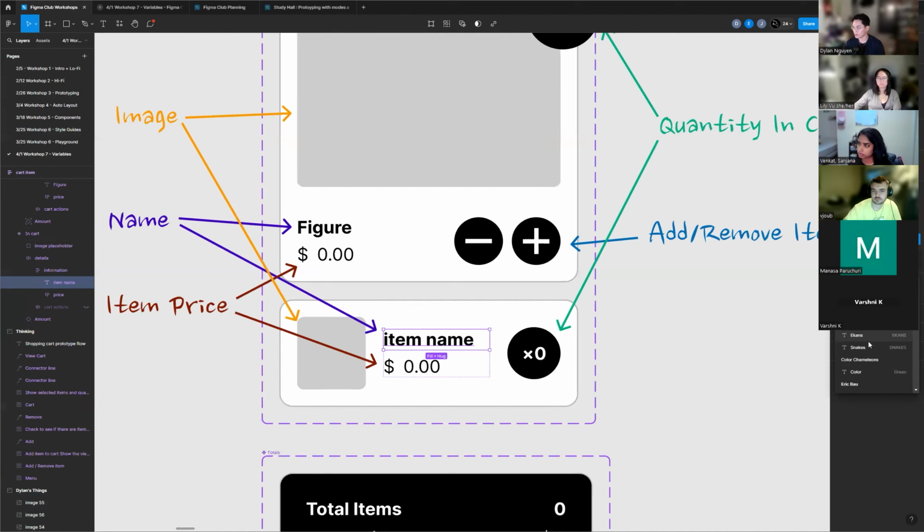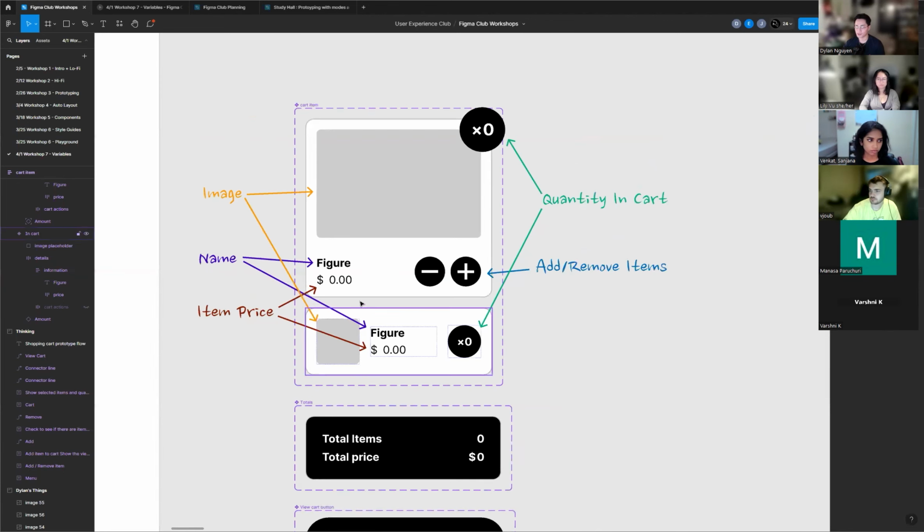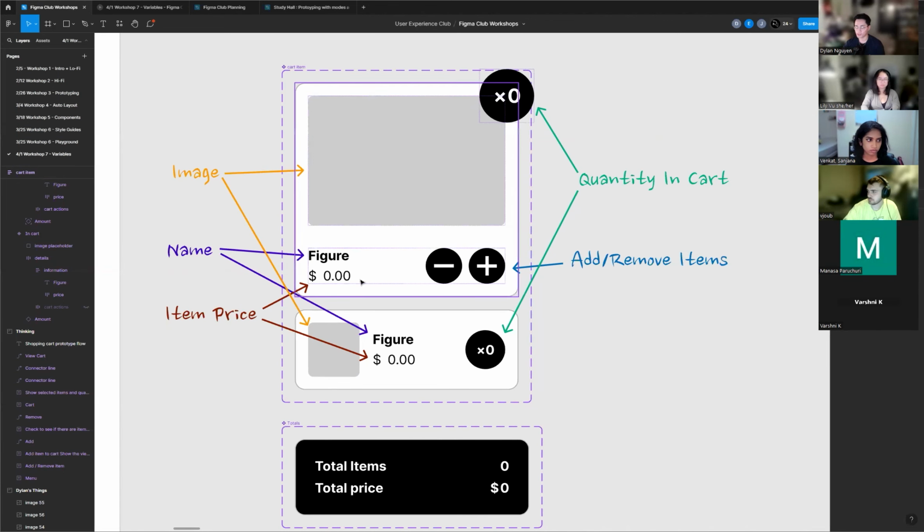That's within Dylan menu. And again, this can be kind of confusing because there's going to be a whole lot of variables that are named exactly the same thing, but they're not necessarily going to be yours. So just make sure that you're finding the ones that are in your collection.